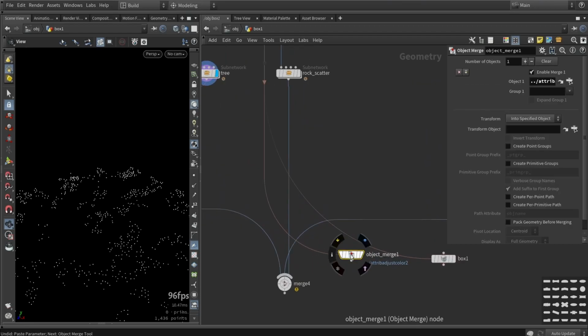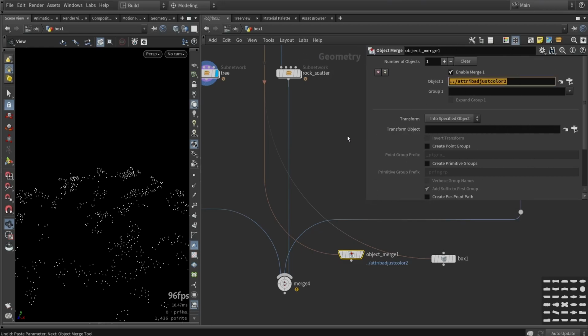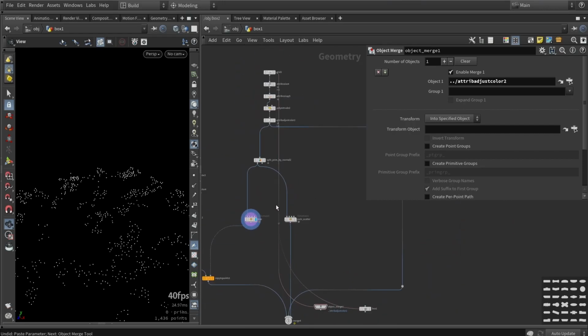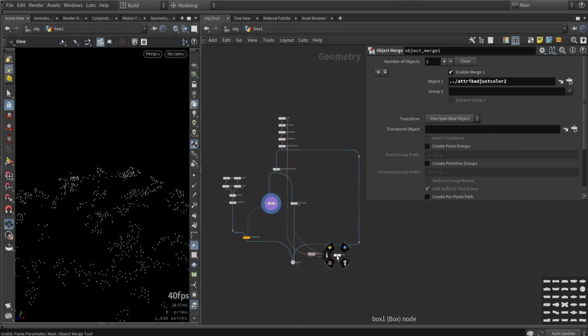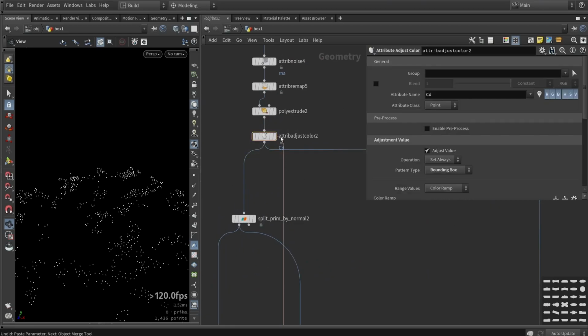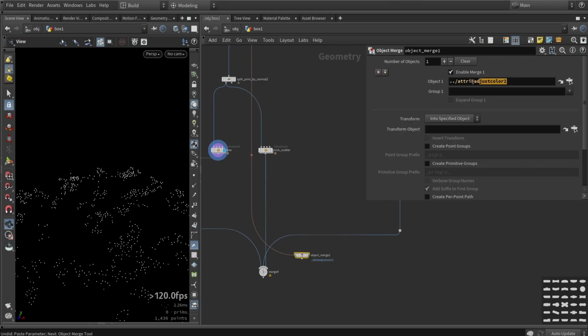So if you, for example, use an object merge node, you can see that this node references a specific other node. So it will show this line over here. We'll put this over here for a moment. You can see that this is now sort of linked in the background. So these two nodes depend on each other. So if I were to delete this basic coloring node, that means that this node will basically not work properly because it was dependent on that node.